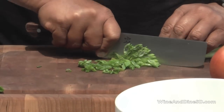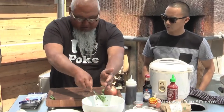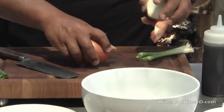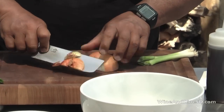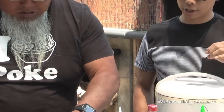What's a bias in layman's terms, sir? On an angle. So here's our green onions. And we're gonna use a brown onion, and we wanna slice this really thin so it can soak up some of the flavors. So we're gonna make traditional poke the way that it's commonly made, and then we're gonna kind of mix it up and make a poke musubi because we love musubi. So we're gonna cut this really thin.